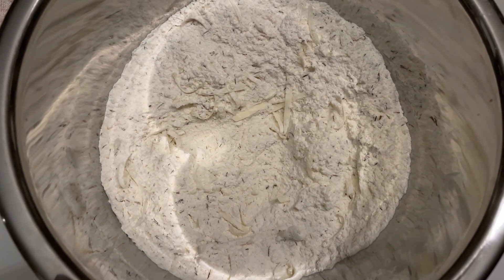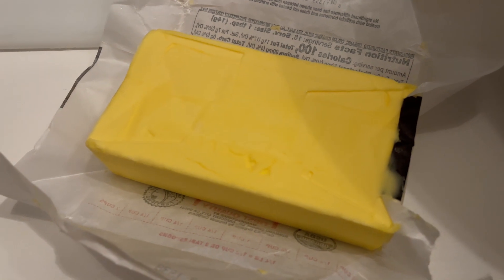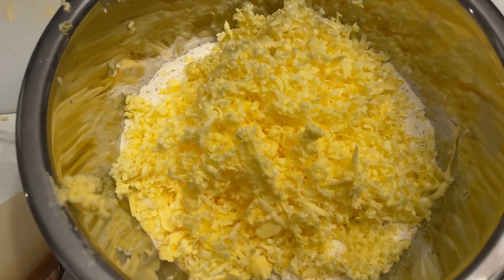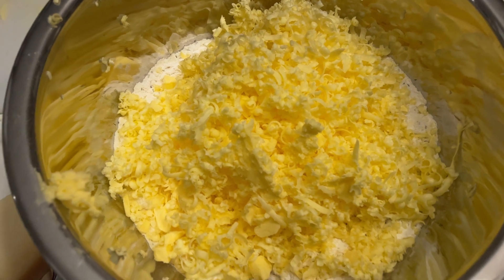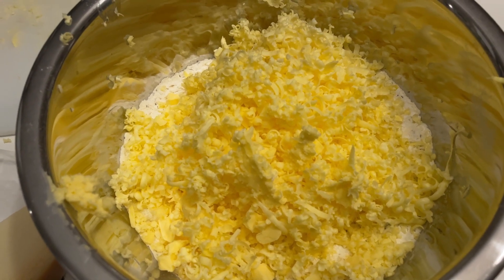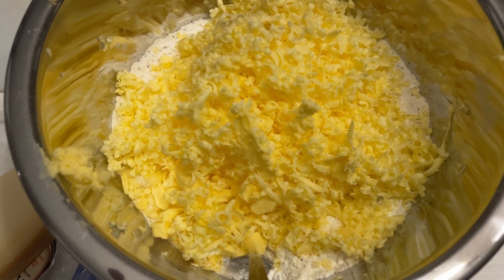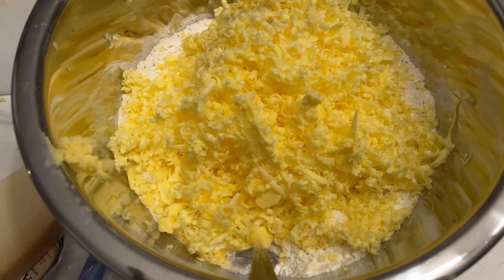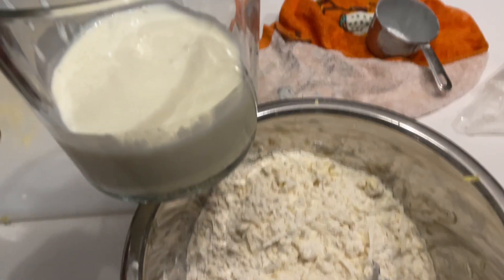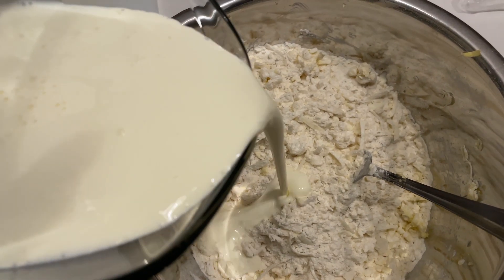For this recipe you really want cold butter — like freezer-cold butter. You need about two sticks, which is a cup or 8 ounces. To incorporate it into the flour mixture, you can use a pastry cutter, two forks, or do what I did and grate the butter into really fine pieces. It's still pretty cold at this point, so work as fast as possible, then mix it around into the flour mixture with a fork. Next you'll add in two cups of buttermilk.